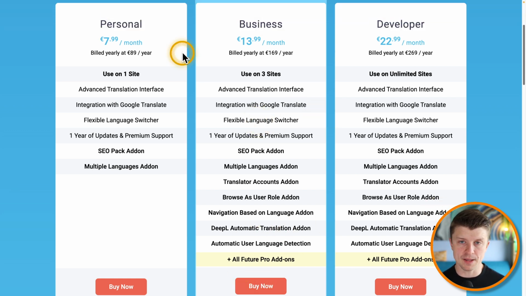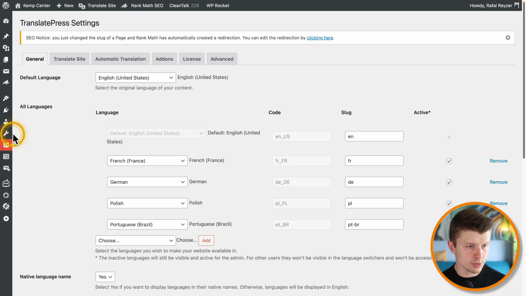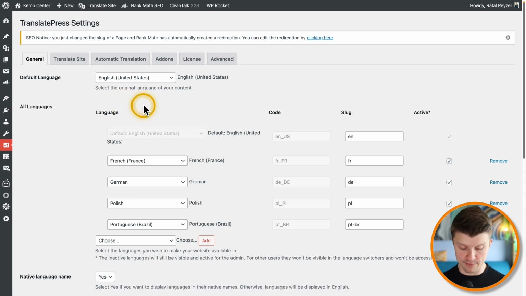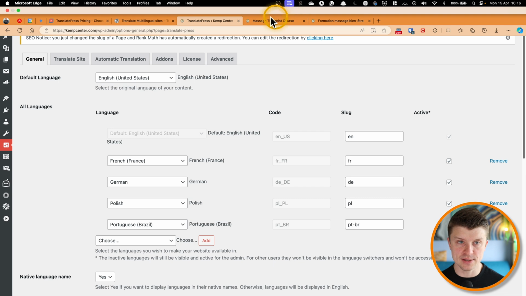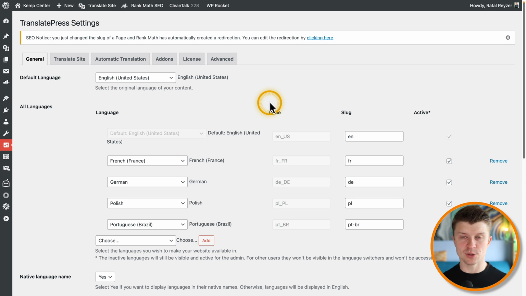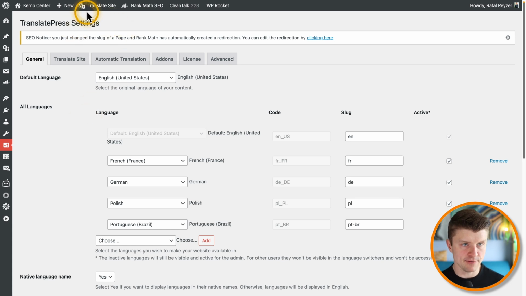So let's say that you already set up your account, and then you would just go to plugins, right? So you would just go to plugins, add new plugin, then upload that plugin that you have downloaded from that page that I have just shown you, this page over here. Right, so WordPress.org plugins TranslatePress multilingual, and then once you have installed it, you have this TranslatePress settings here. So then you can just find it here in your settings on WordPress, or you can also just find it in this menu right here, the top menu on WordPress.